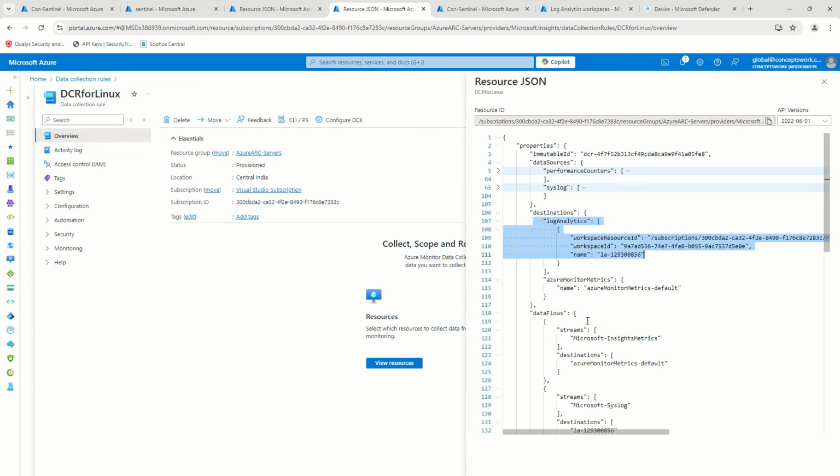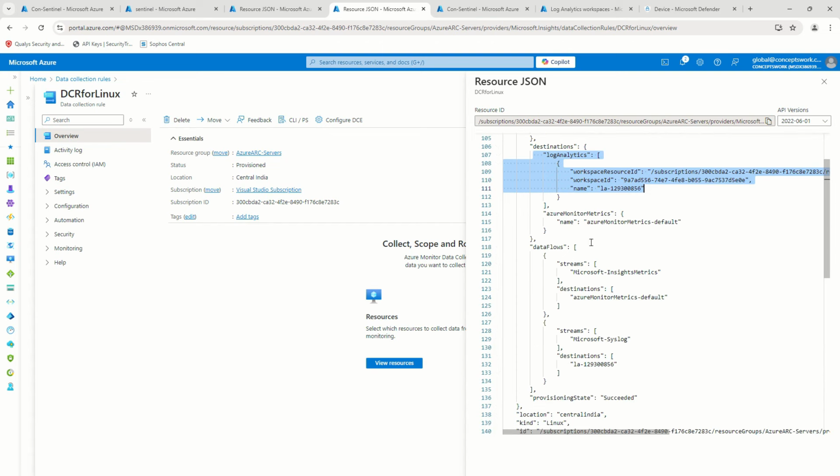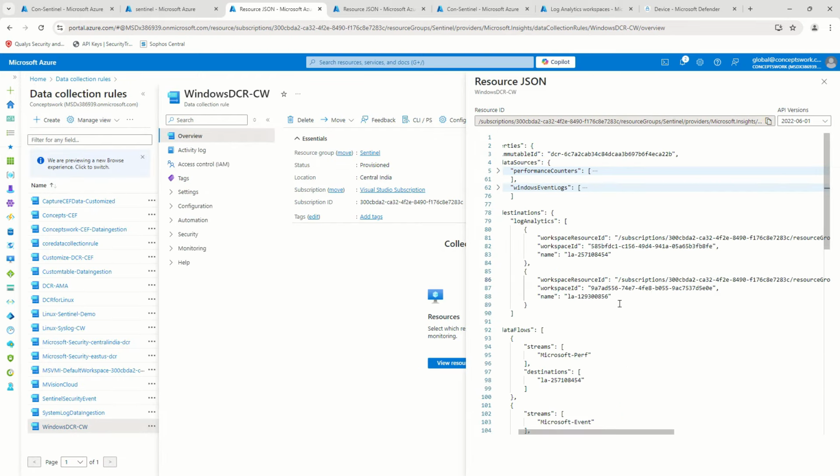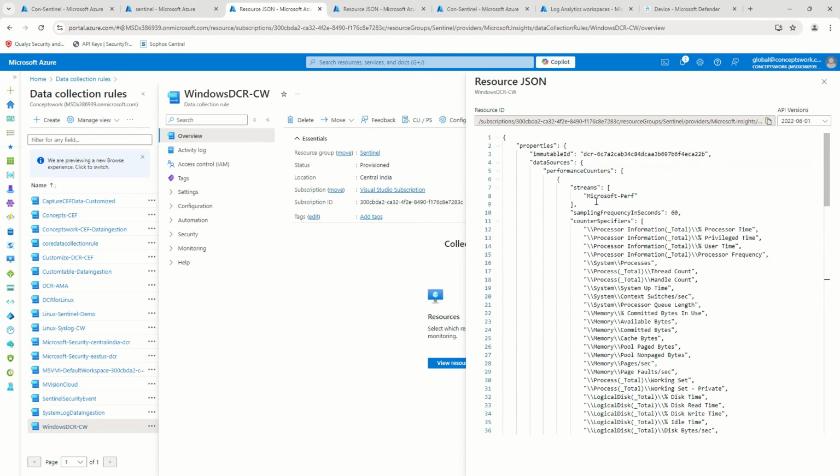Now, if you see the next section, since here I'm talking about Linux, there is a different data flow mapping that exists for performance monitoring itself. If I come back to my Windows section, it shows me performance counter getting ingested to the Microsoft-Perf table.